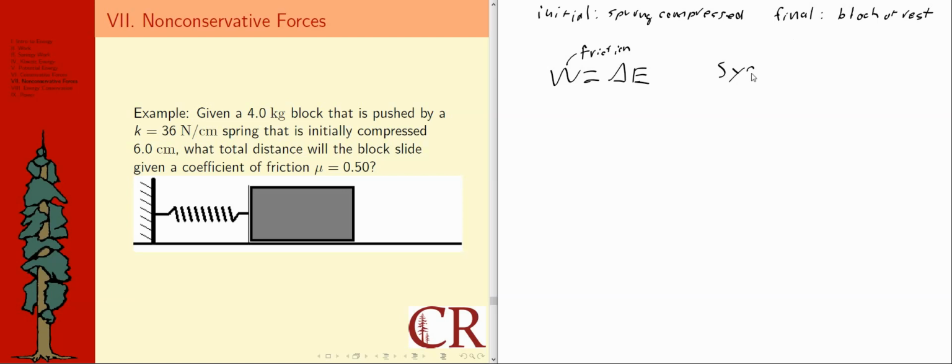Now, I'd like to think a little bit before I proceed about the system that I'd like to include here. The system is, of course, going to need to include the block. I think that's pretty straightforward. But I'm also going to include the spring in the system. I don't think I need gravity here because this is all happening on a level surface, so I'm not going to need to worry about any mgh here, but definitely there's a spring energy.